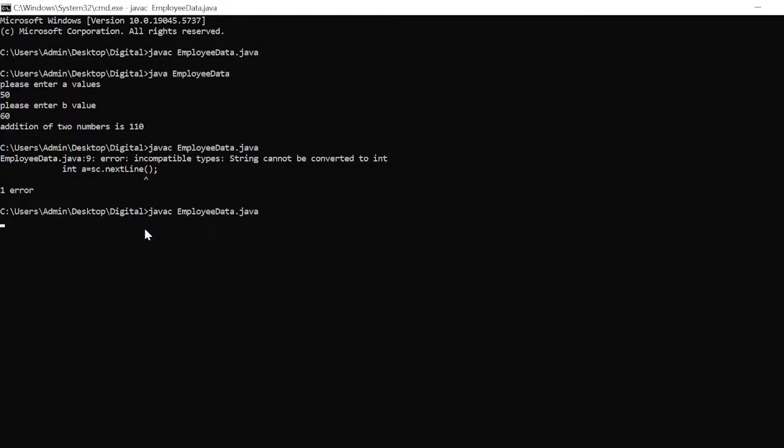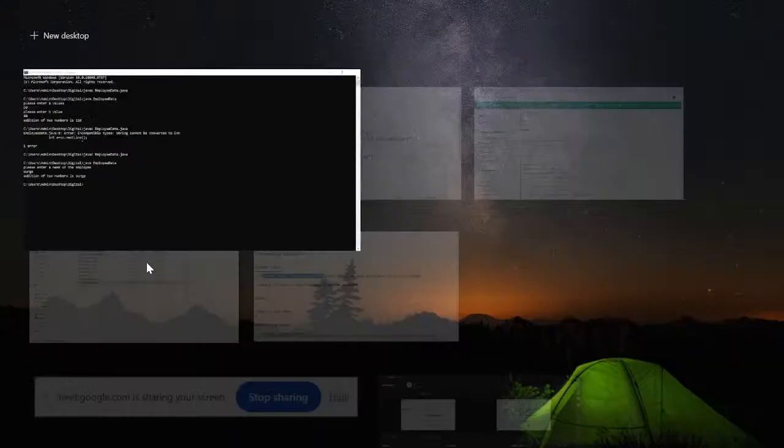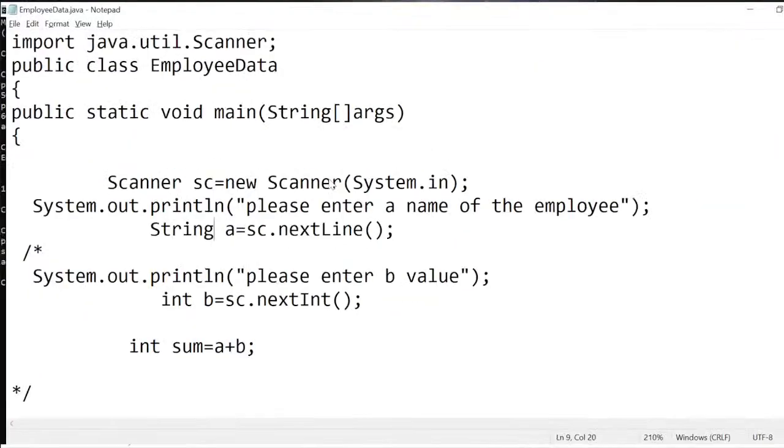Now I can run javac. Please enter the value. So see here, the value is shown.